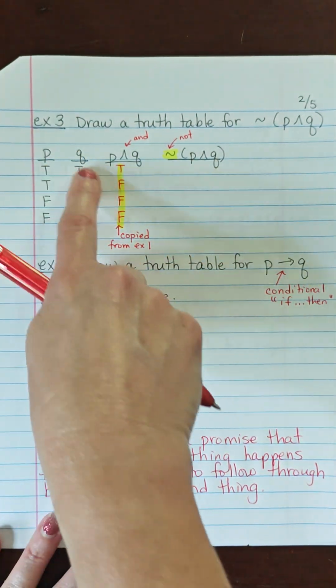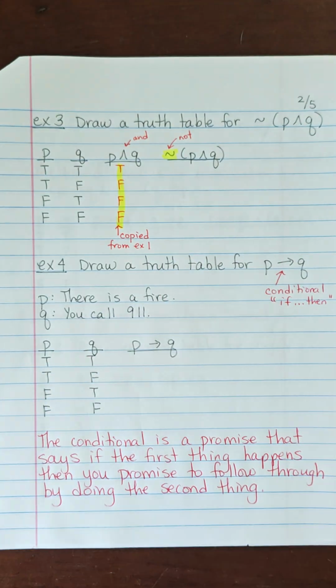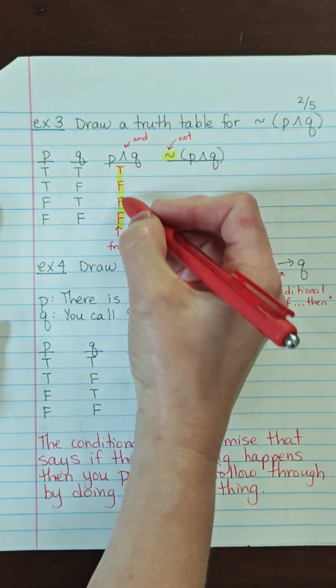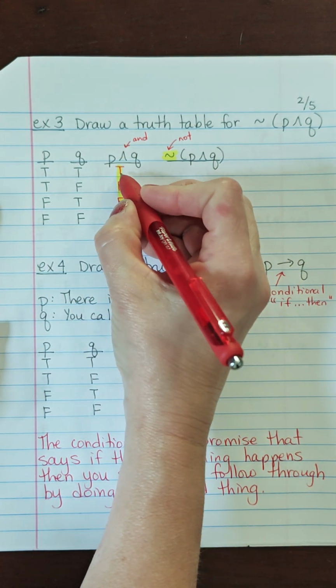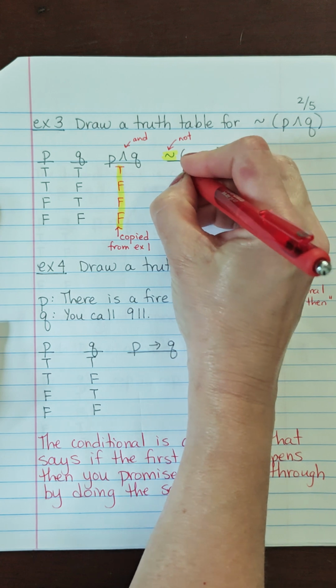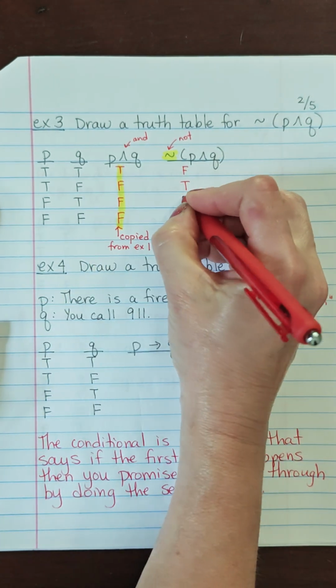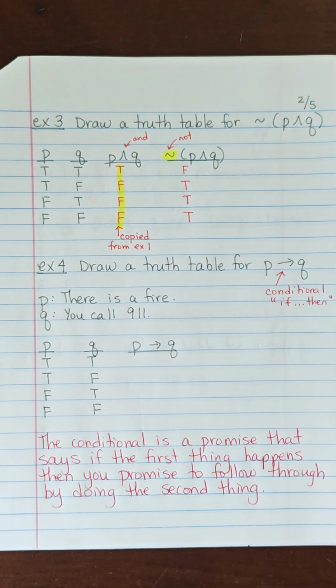I don't need these anymore. I used those to get this. Sort of. I mean, I copied it from example 1 where I did use those, but okay, I just need to negate these. That's a super easy thing to do. We love the negations on truth tables. They're the easiest part. Look, the opposite of true is false. The opposite of false is true. The opposite of false is true. The opposite of false is true. We love negations. They are super easy. You just need to know where to look and what to do.